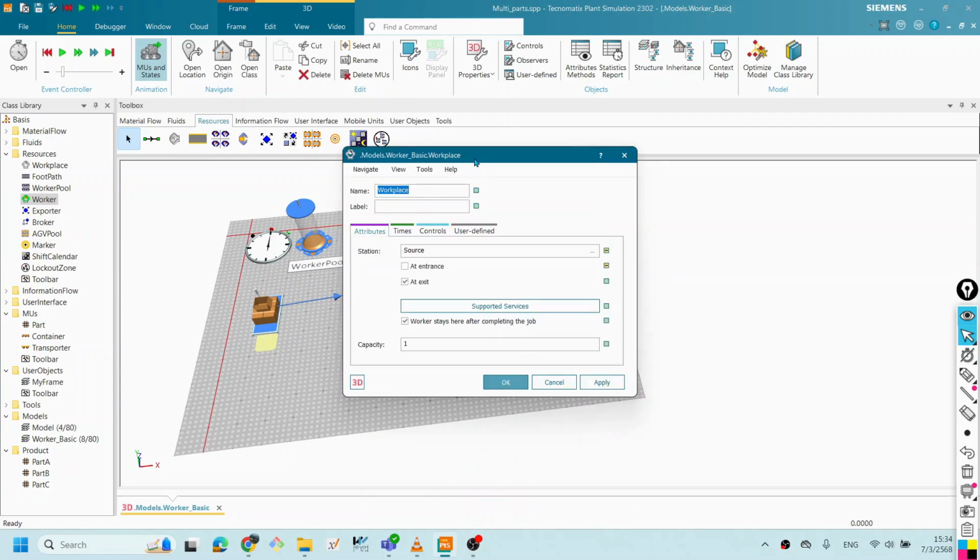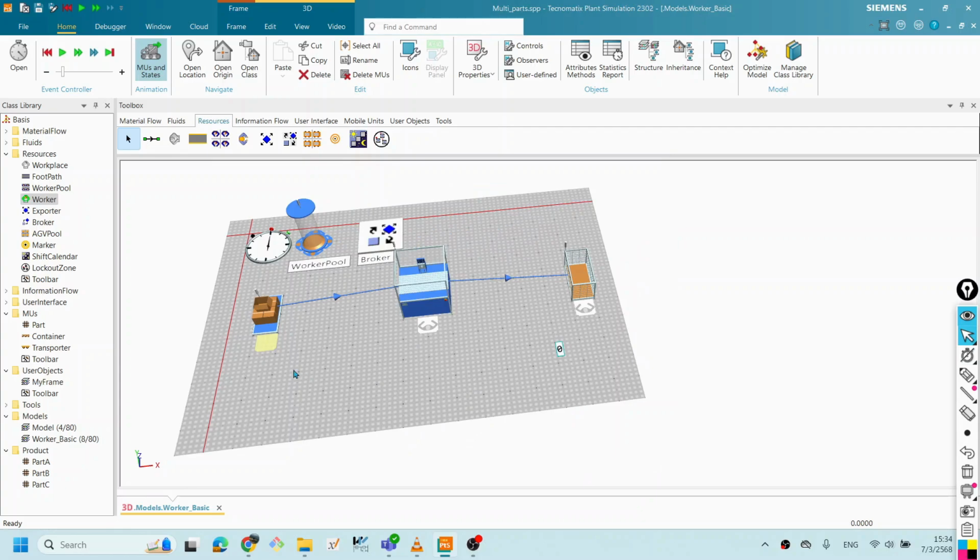Then I just double click on the workplace, because it's the location on the first page, right? It's the first page, the work page at first. Okay, this is the start point, when you need to assign the worker.